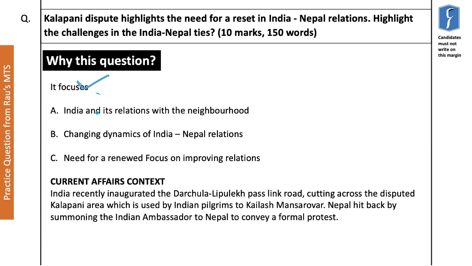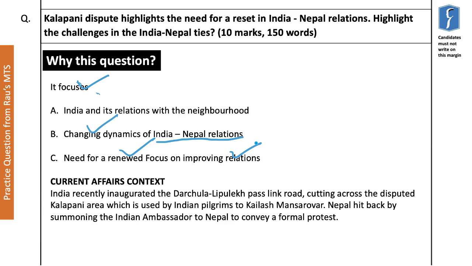Further, this question focuses on India and its relation with the neighborhood and also the changing dynamics of India-Nepal relationships. We note that India and its neighbor Nepal have always had good relations. However, these relations are now getting impacted because of changing dynamics. So this question focuses on the changing dynamics of India and Nepal relations. And finally, we'll look at the need for a renewed focus on improving relations in the background of the changes that are happening now. Now, when did this issue of Kalapani start?